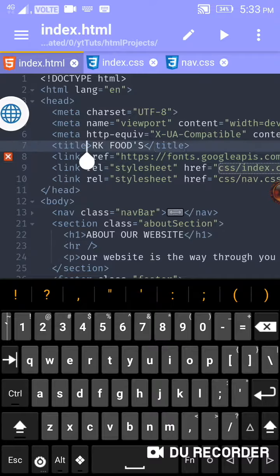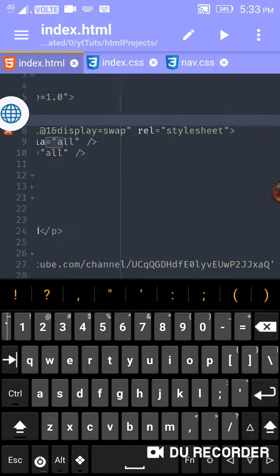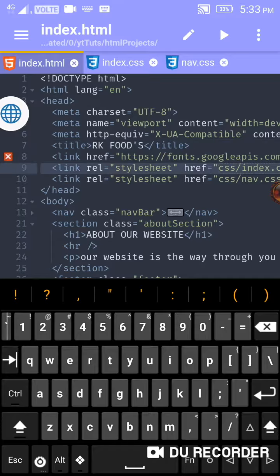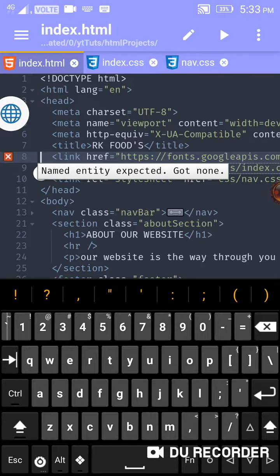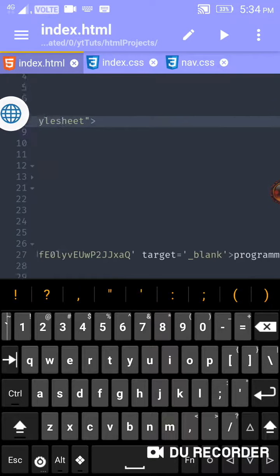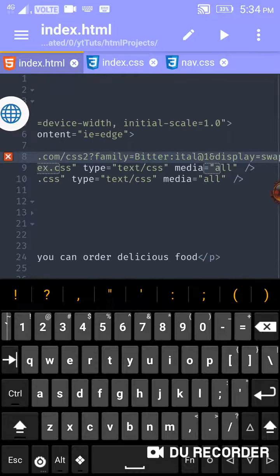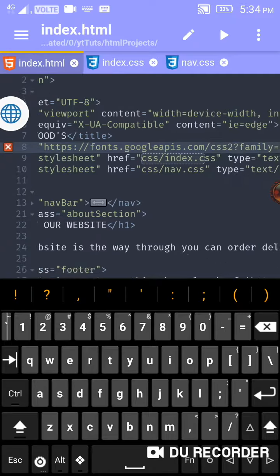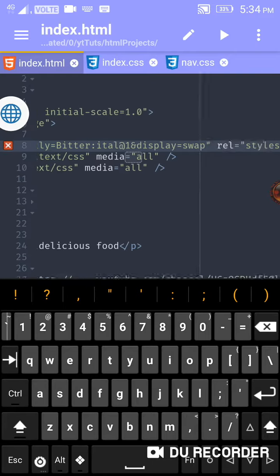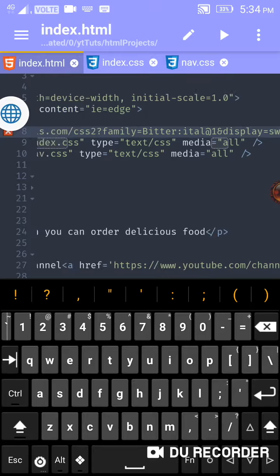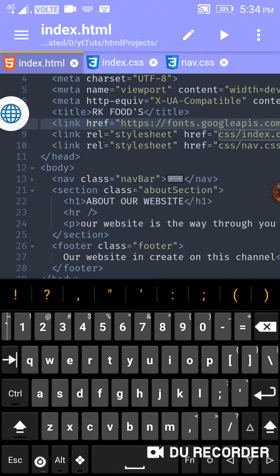We have given the href, link, and relation properly. Then why href type here? Why is it showing an error here? I think I'll just leave this error here. It is not basic here.